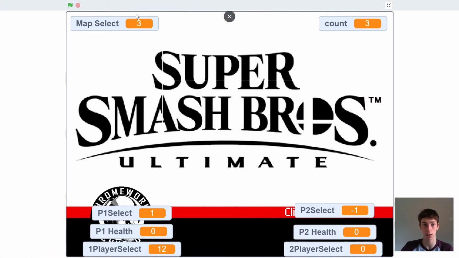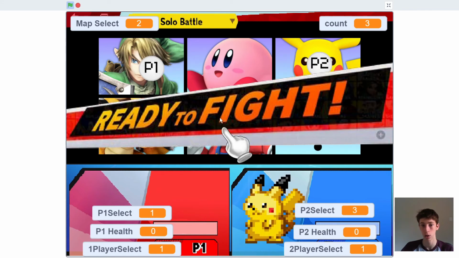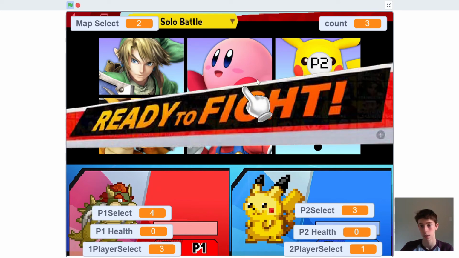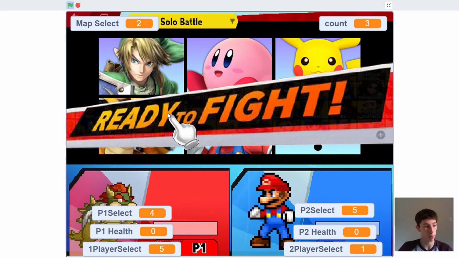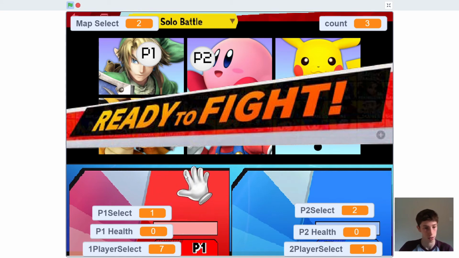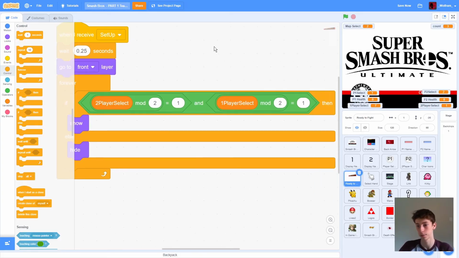So let's actually see this in action, this little part there. So if we choose Link, Pikachu, now the ready to fight thing is coming up, and then as soon as, say, we move this one, it's gonna hide again like that. Now there is one issue we do have, and it's the reason why I implemented the spacebar thing. If we wanted to change our things right now, we couldn't, because we're actually gonna want to click on this a little later on. So that's why I included the little spacebar feature, just to make sure you don't get stuck there.